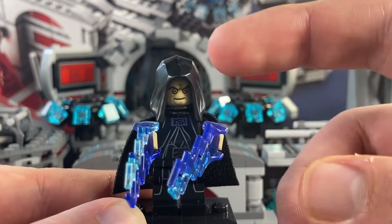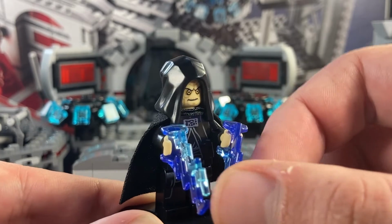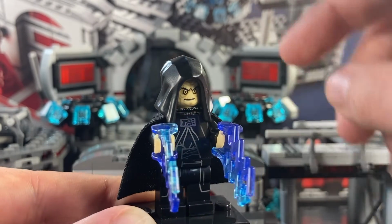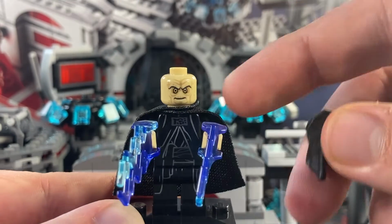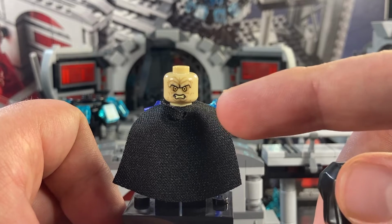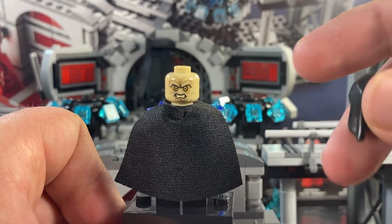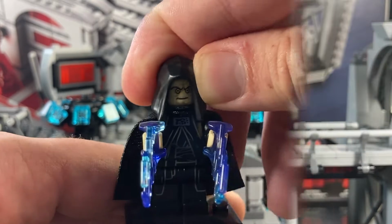This is the first time he comes with this new hood piece that we got in Kylo Ren's shuttle. He comes with lightning right here, and also a lightsaber, but that's going to be in the set. He also has two expressions, one standard face and one angry face. Kind of. I think it's supposed to be smiling, but yeah, that's kind of it about this guy. Let's move on to the next figure.